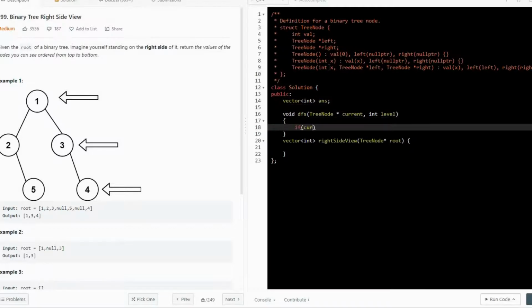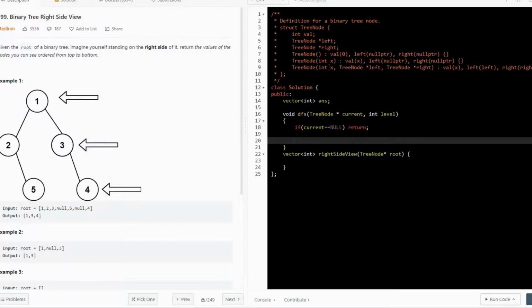Now if the current node is null, that is, I have reached a node which is non-existent, in that case I am simply going to return. And if that is not the case, then I am going to see if answer.size is less than current level, and if this is true, then I am going to push the value of the current node inside the answer.